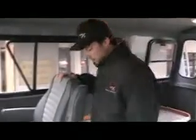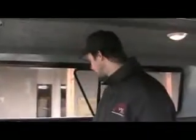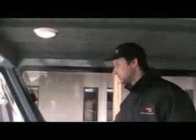This one has the optional suspension seat, which is very handy. There's about four different adjustments on this thing. Four different height adjustments. It goes forward and back. The backrest adjusts, and there's a stiffener for different size people or different size waves. Got our dual helm controls here.